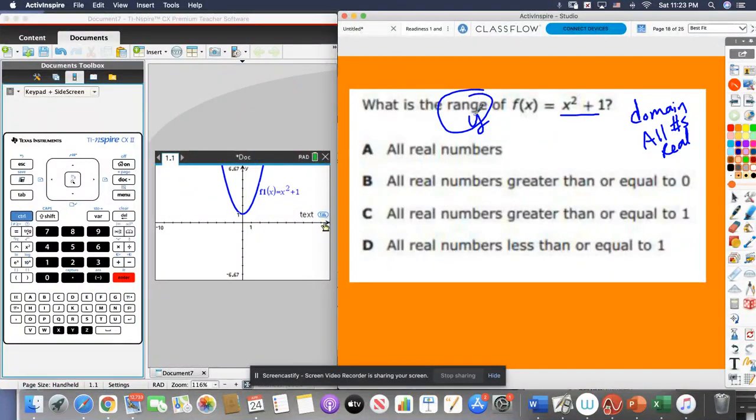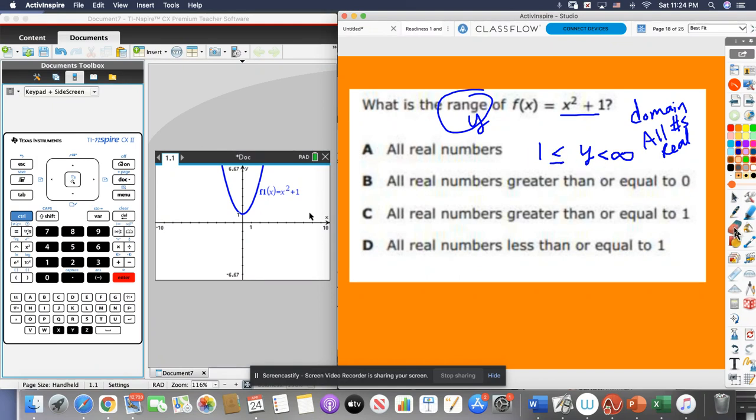So this is asking for the range though, so that's the height. So I look over here, what's my lowest point? My lowest point starts at 1. It's the range, that's y. And my highest point is going up forever. It's not stopping. I could zoom out and see that it's going to go up forever. So that's to positive infinity, if you will. And then I put in my less than signs. This is touching 1, so that's an equal to sign.